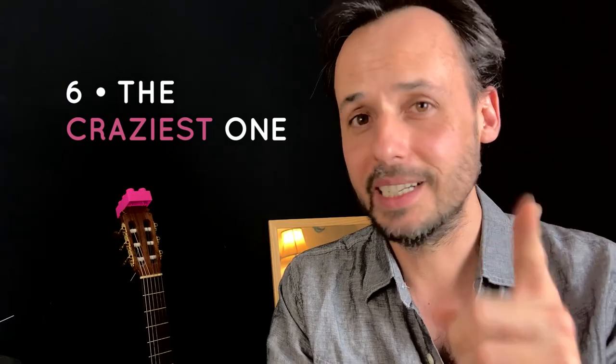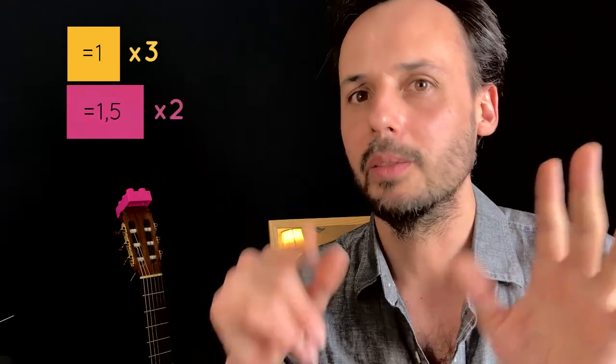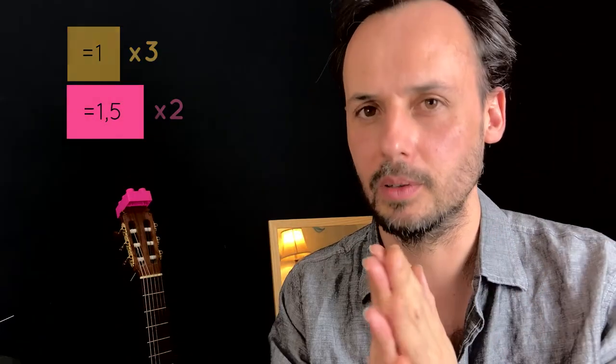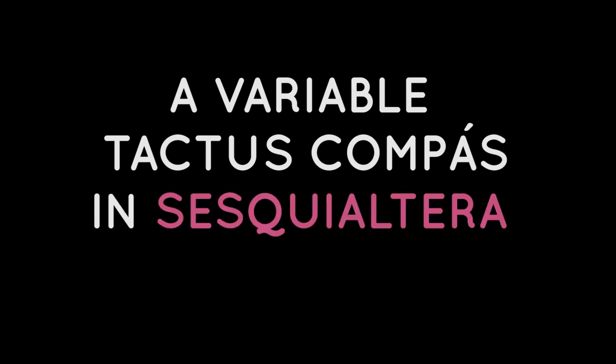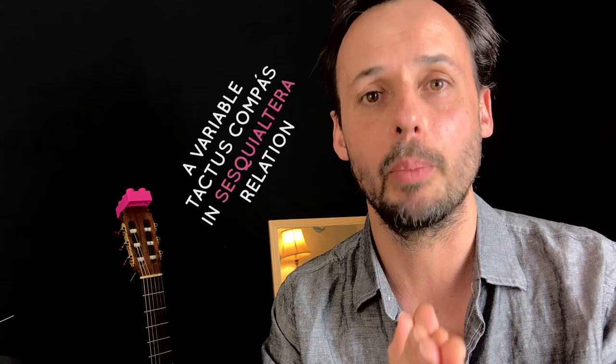If you really, really want to consider 5 beats, you can, but brace yourself. You need 3 short beats, like one portion of time, and 2 long beats, 1.5 portion of time, okay? It exists. It's crazy, but it exists. It's called a variable tactus compass in sesquialtera relation.